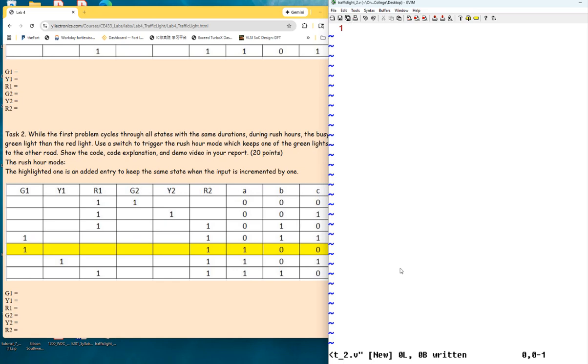And for the entire circuit, it's basically just several states, right? Depending on the rush hour or not. So even for rush hour, it is still 6 states. Is it changing to 7 states? No. It's actually just 6 states. So the only thing changing is the time delay in the middle.